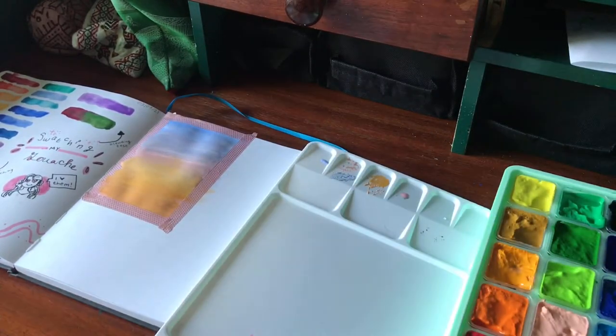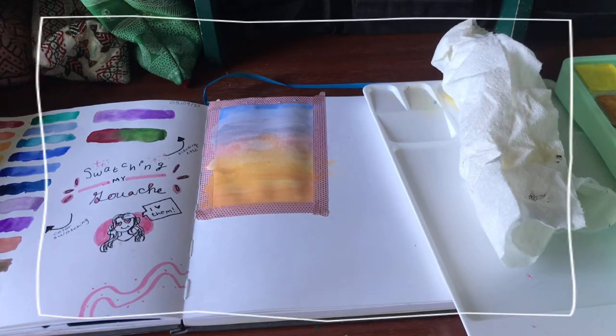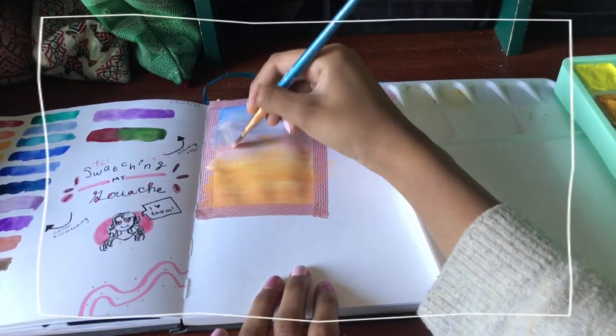So my gouache was not drying up too fast, but wasn't like letting me wait forever and ever and ever to have it dry. I did have to wait a little bit because I'm very impatient, and that wasn't fun, but I still think it came out pretty good in the end.